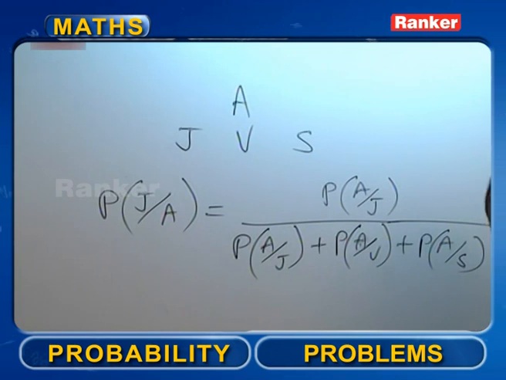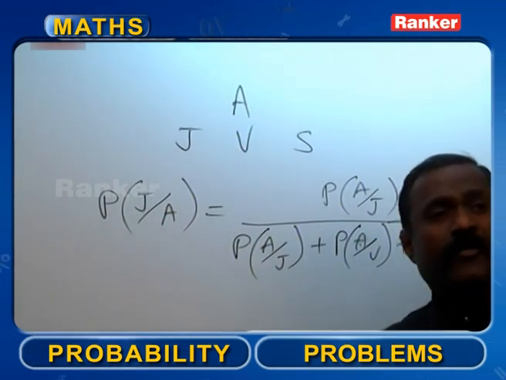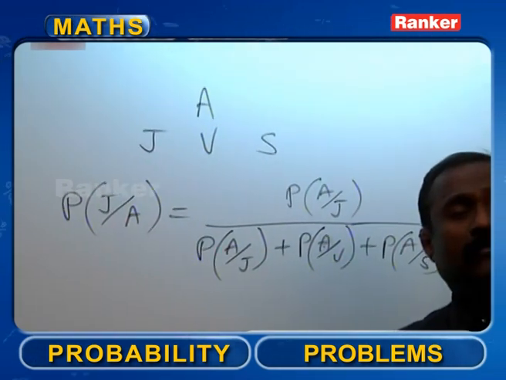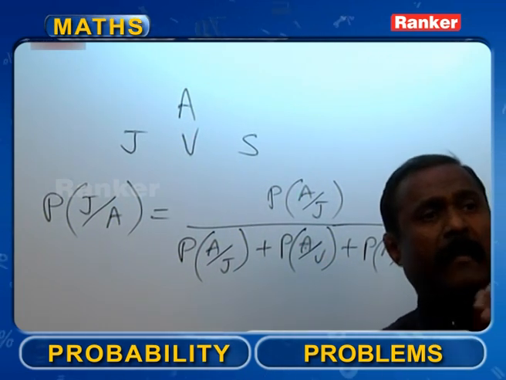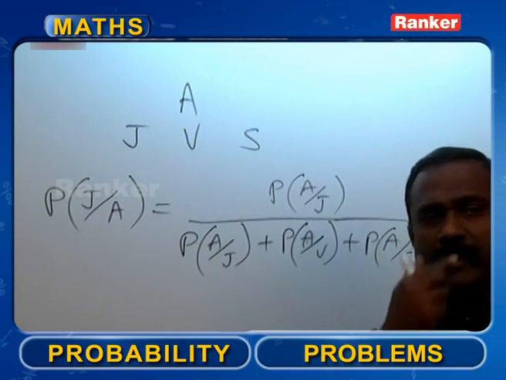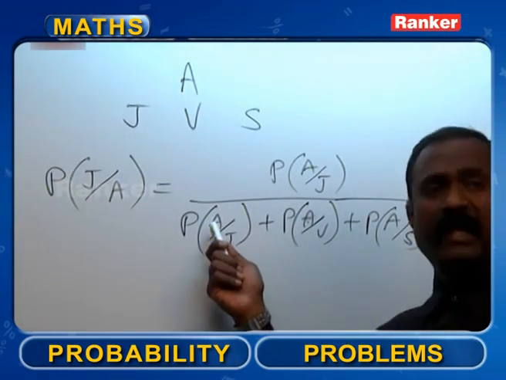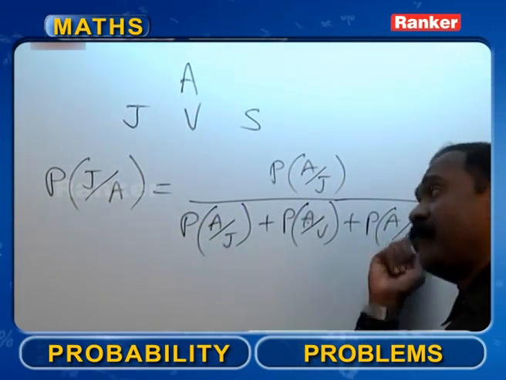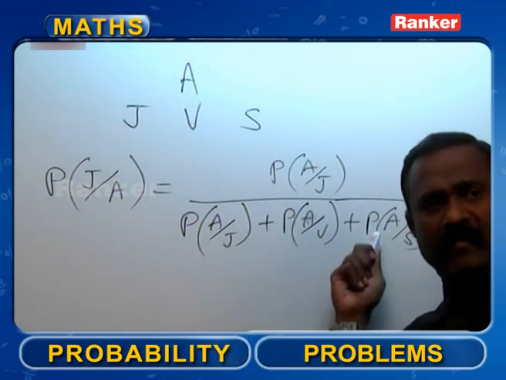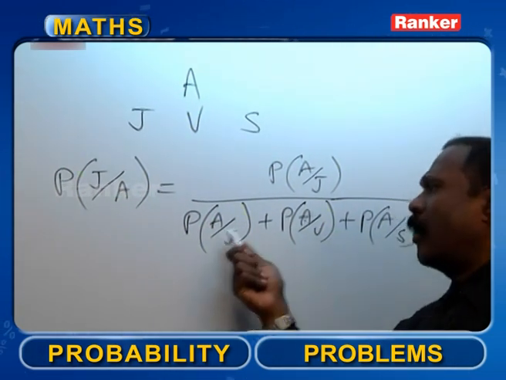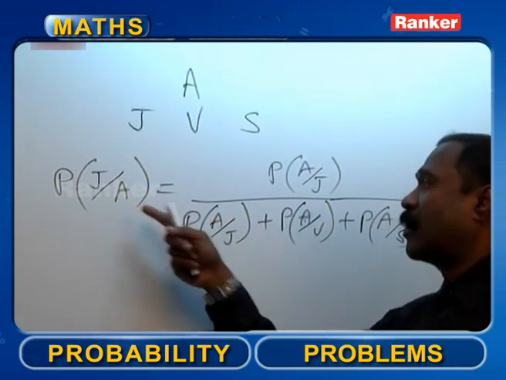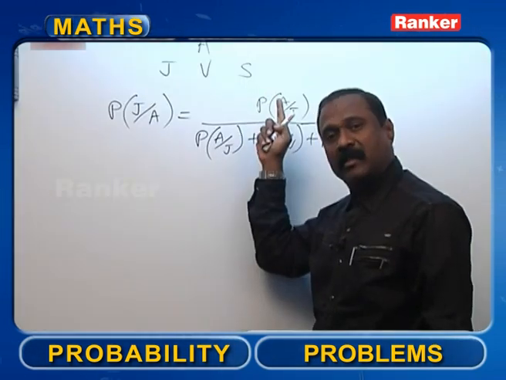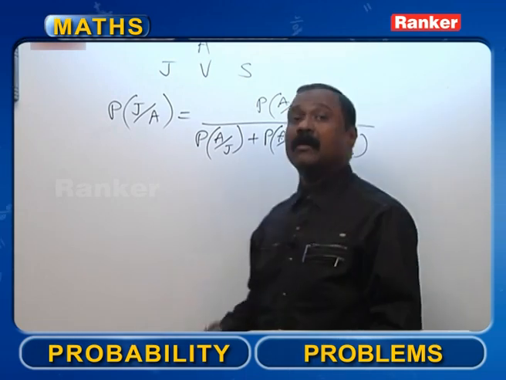Now, if you see the Bayes theorem, generally the confusion is where it is to be applied. The Bayes theorem is to be applied whenever an incident like A happens with the different events, and we need the probability of that event to occur with a particular event. In such a case, you have to apply the Bayes theorem.